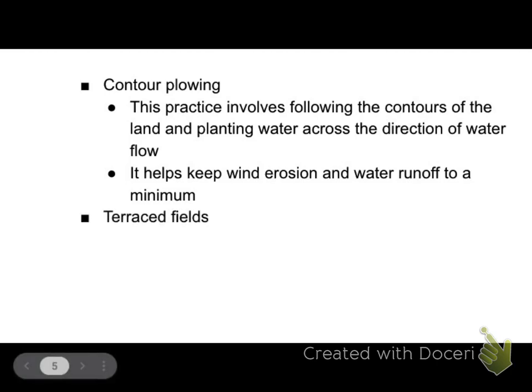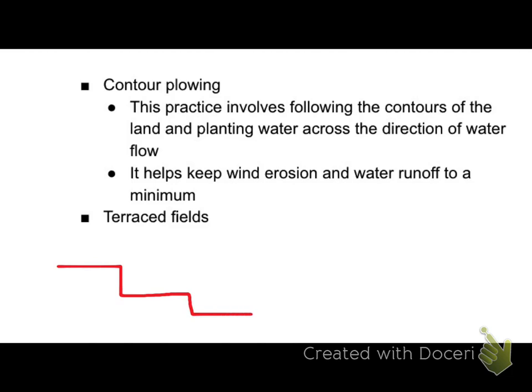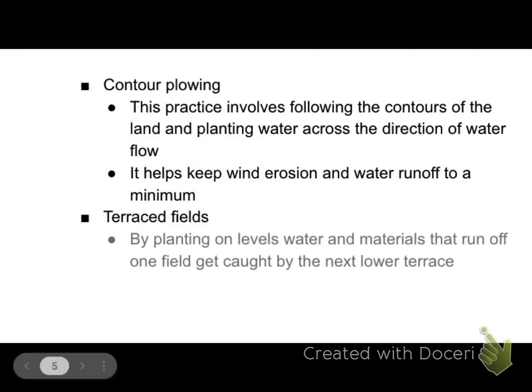And then we can also use terraces in our fields. So a terrace is like, instead of planting on a slope like this, you plant and then lower and plant and then lower and then plant, so that there are terraces and they're almost like stair steps. And what that does is, by planting on different levels, when water and material flow off of one level, they get stuck on another level instead of just running straight off the field. So it makes the water stick around a little longer. And again, we're slowing down erosion, we're keeping water in the field, we're keeping nutrients in the field. It's overall a good thing.